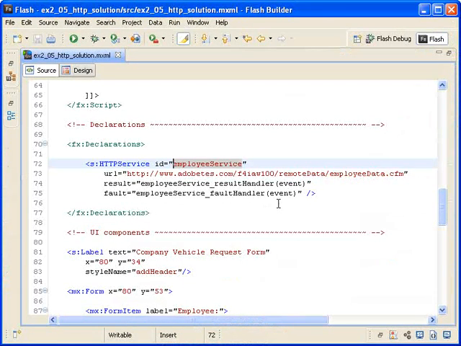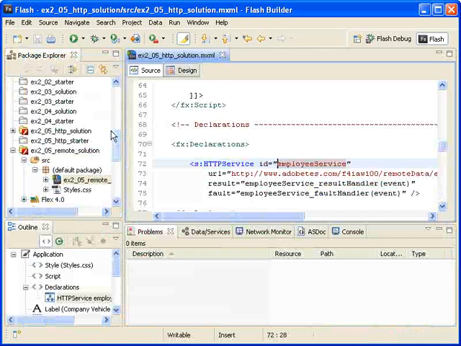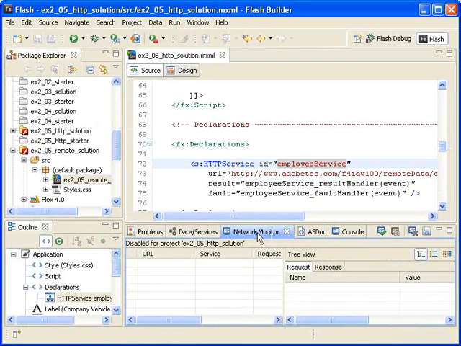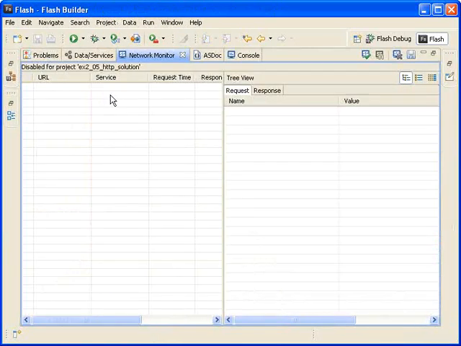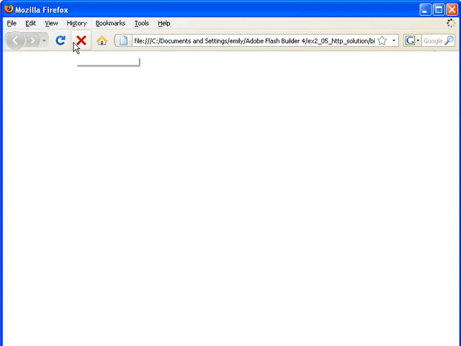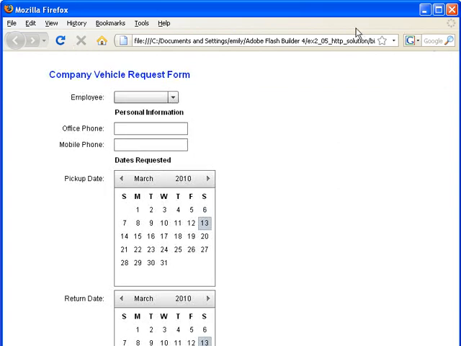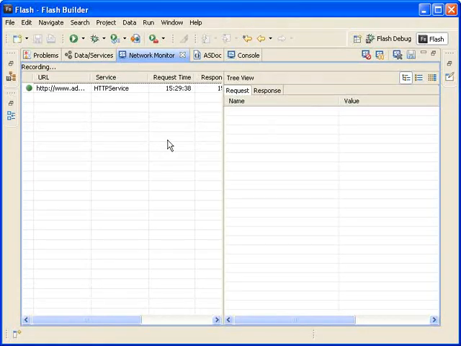Back in Flash Builder, let's take a look at the type and file size for the return data from this service call. I am opening the Network Monitor and then enabling this feature. I am running the application to view it in the browser, and then returning to Flash Builder to look at the audit trail.